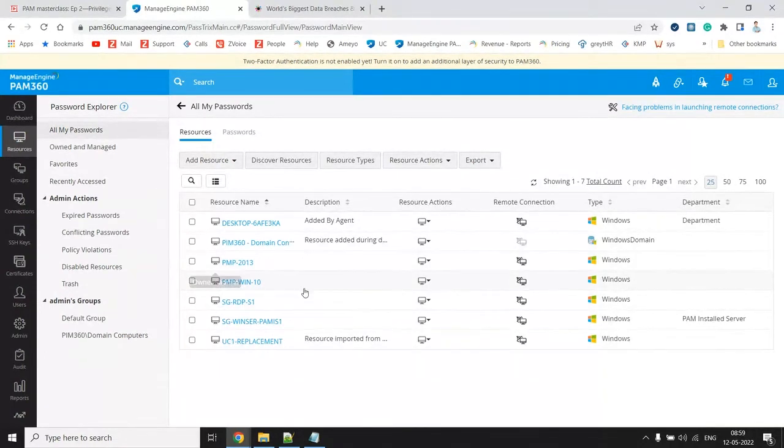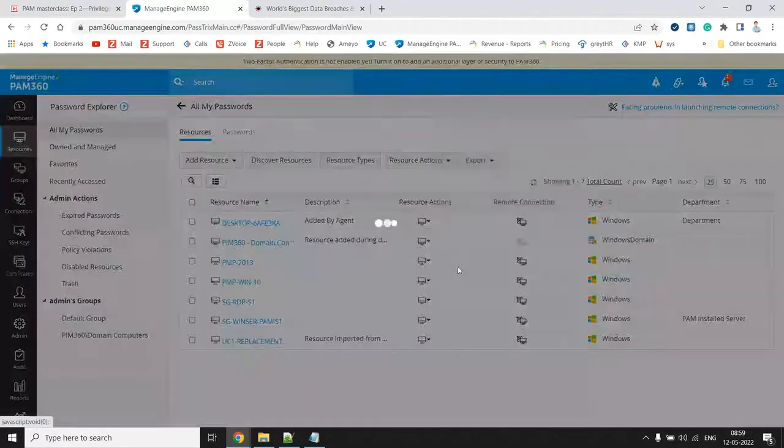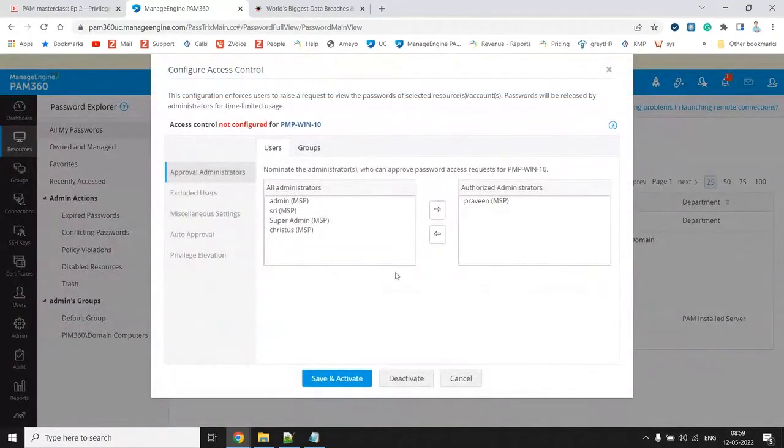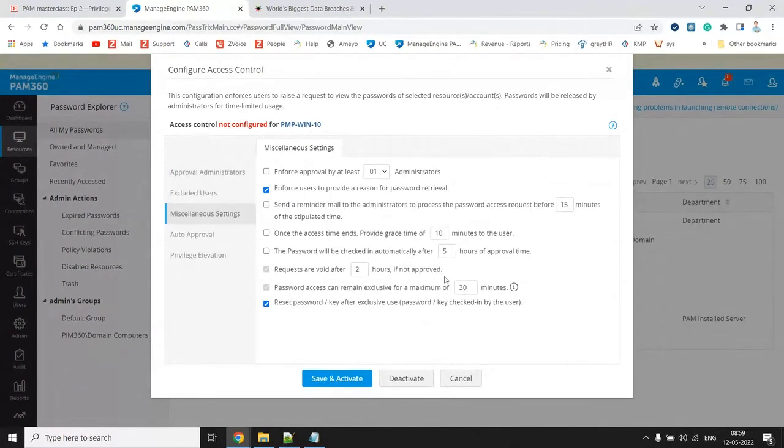To handle this, in the same access control workflow, we have something called auto approval functionality. So all the settings, you can select the authorized administrators, you can select how long the request can be available, whether the password has to be reset after the process is completed. All the settings will be the same.